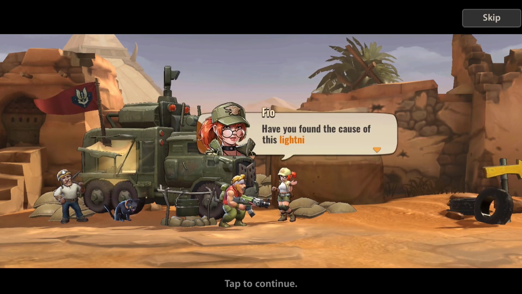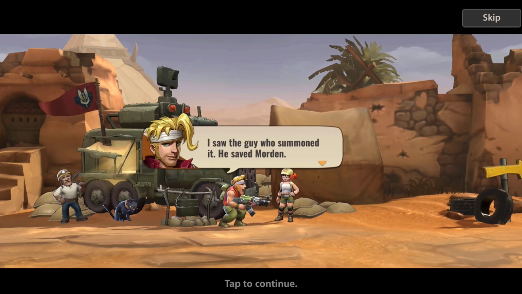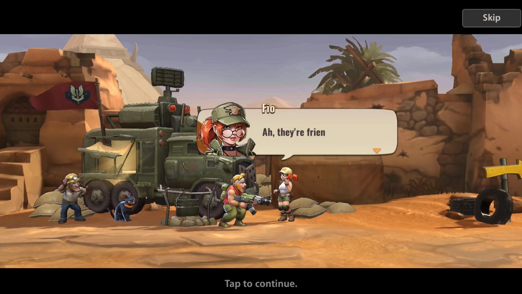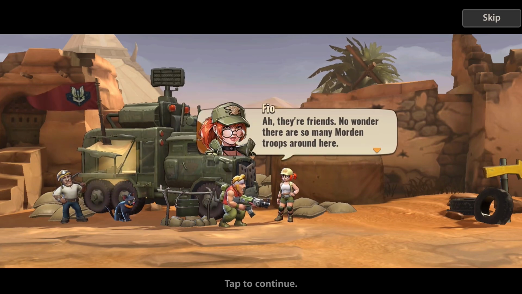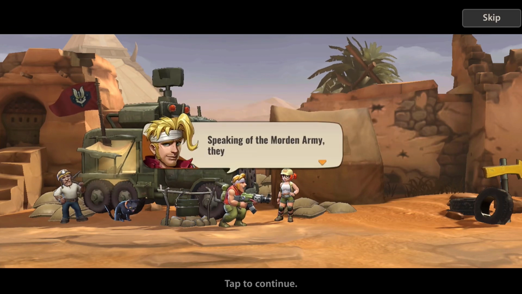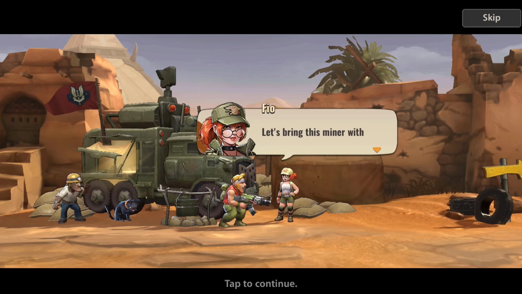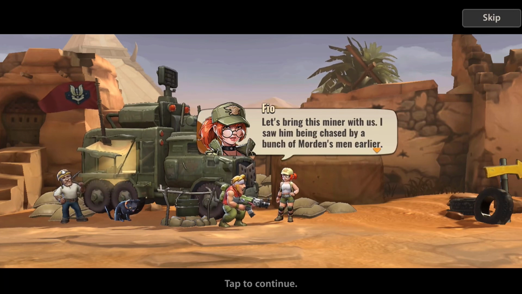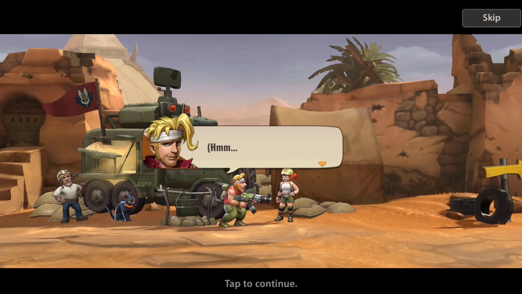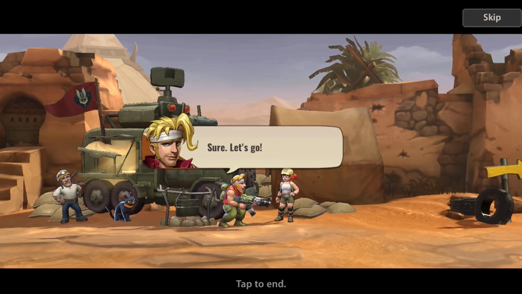Have you found the cause of this lightning strike? I saw the guy who summoned it. He saved Morden. Oh, they're friends. No wonder there are so many Morden troops around here. Speaking of the Morden army, they'll be back any second. We better go. Let's bring this miner with us. I saw him being chased by a bunch of Morden's men earlier. This man looks familiar. Sure, let's go.